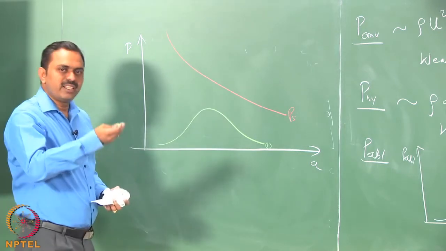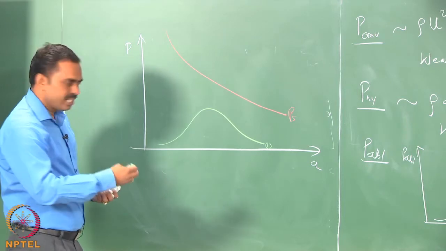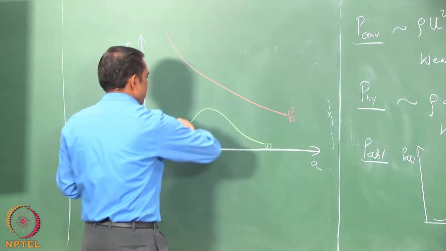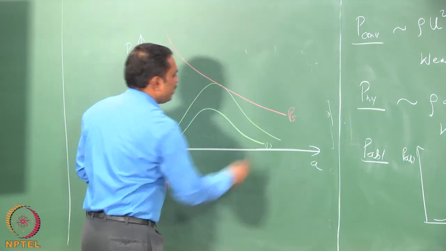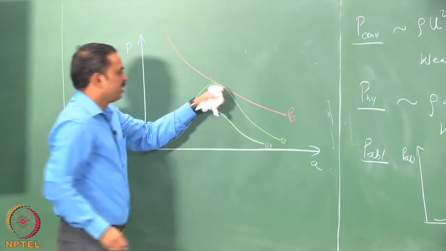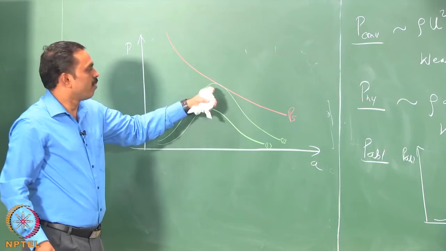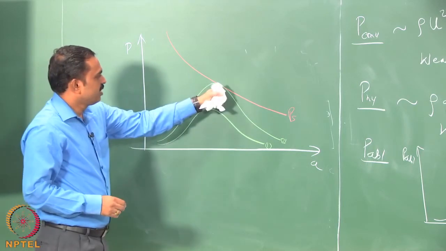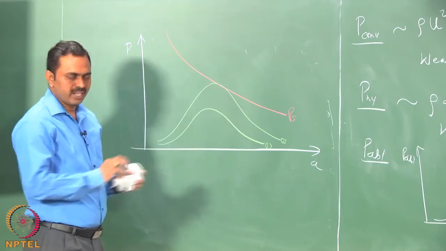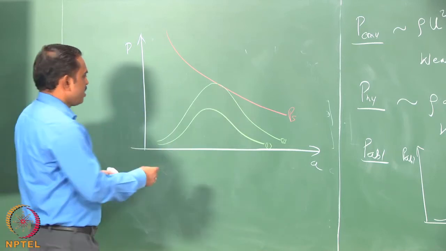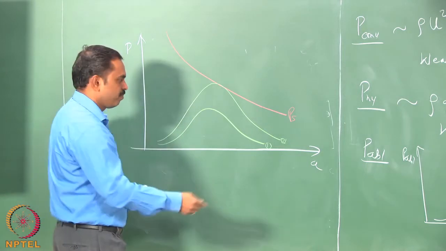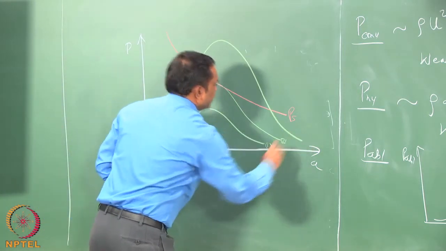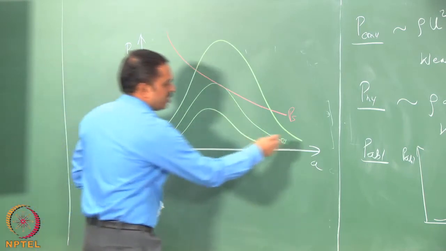And if you keep increasing the wattage of the laser or the electron beam welding, then you reach a situation where there is at least one point that is common with the other curve, which means that it is just about matching. There is one choice of parameters that would make the two pressures match. But if you increase the wattage further, then you have a situation of this kind. So this is situation 3.